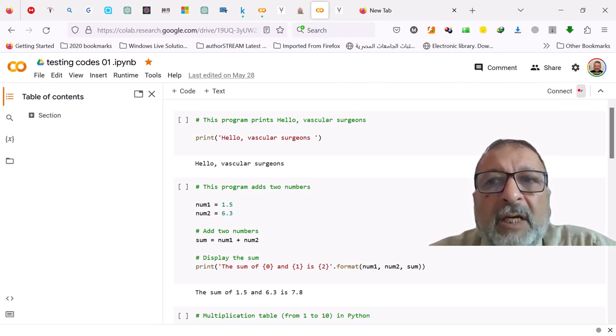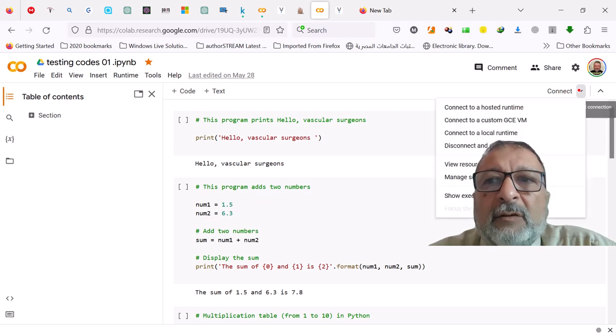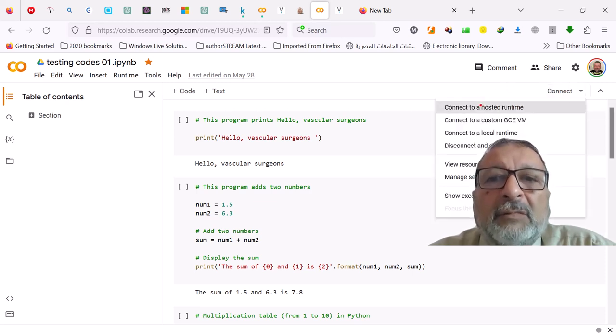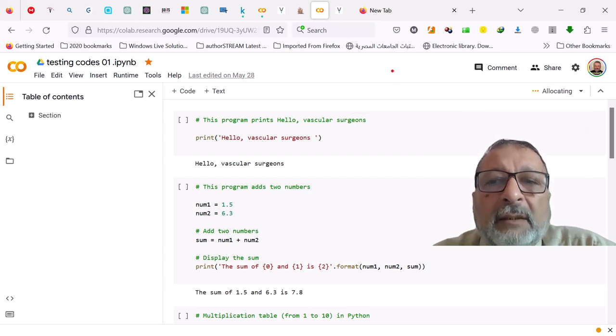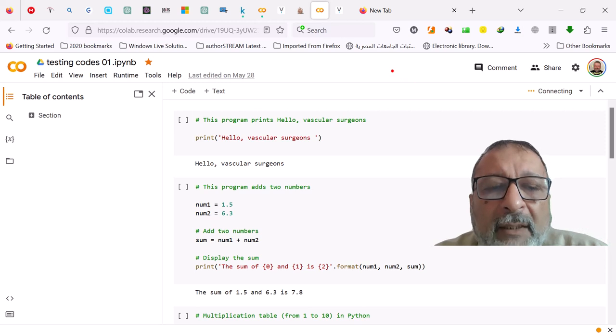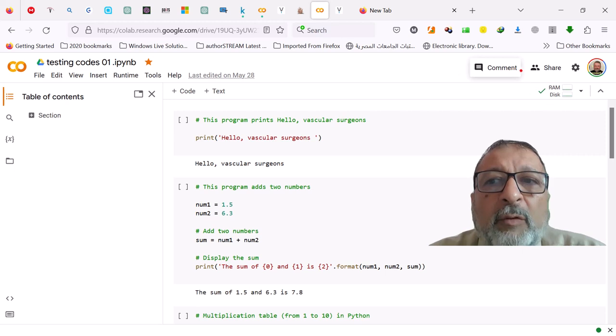Now you can see I'm not connected, so I will connect to the service that I want to run on, and Google will allocate to me a certain RAM and CPU power, which is extremely powerful to write my code. Now I am connected.